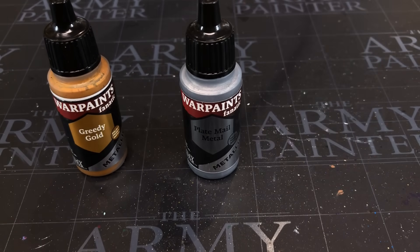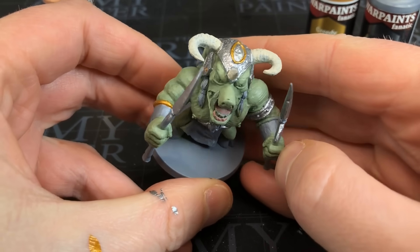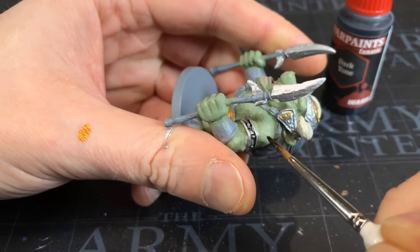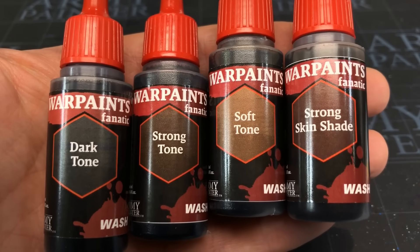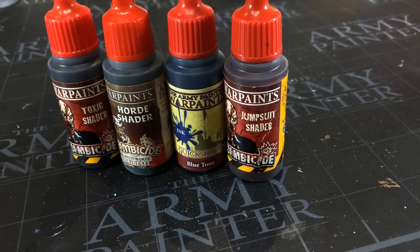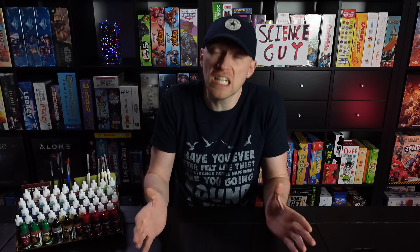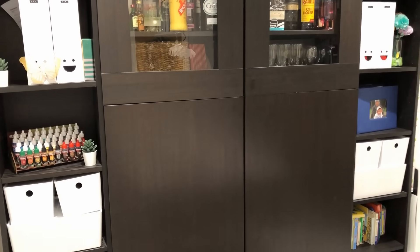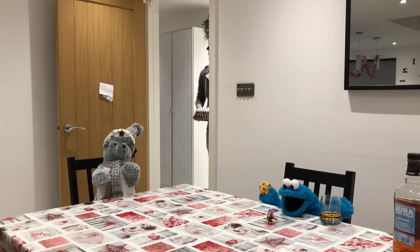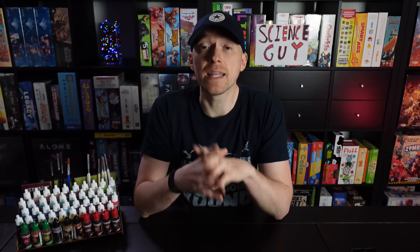The metallics in the set are probably the three major colors you want - gold, silver, and bronze - giving you plenty enough to experiment with. The washes give you a great sampling of what's available and let you darken down colors; things like yellow and red look a little dirty with the four washes available. The paint rack itself is a nice addition - I thought it was going to be gimmicky, but it's nice to keep all the paints tidily together, it looks great on the shelf, and it's a really convenient way to carry the whole set to the kitchen table to paint with friends or family. The included brush gets you up and running, though it won't replace any of my fancier brushes.